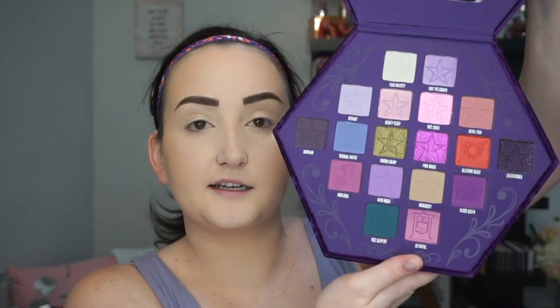We're actually starting this video with my base already done. Usually I don't do this when I'm testing out a new eyeshadow palette, but we're mixing it up. I'm testing out the Bloodlust Palette from Jeffree Star. I actually got this almost a week ago — I ordered it myself on Beautylish. It actually didn't ship as quick as Beautylish normally does, but I still got it pretty quickly. This is what it looks like.